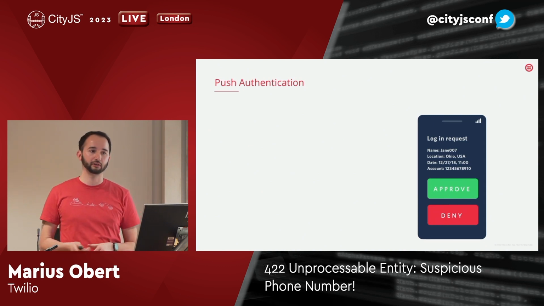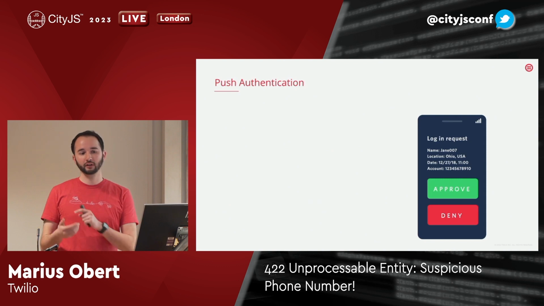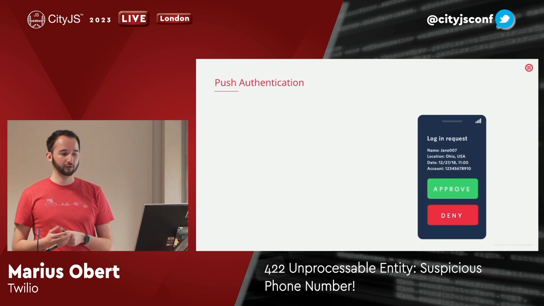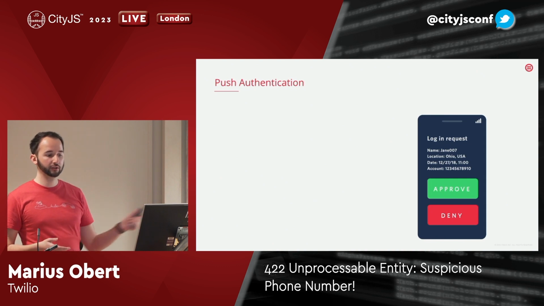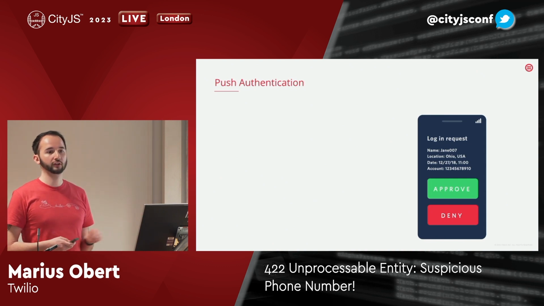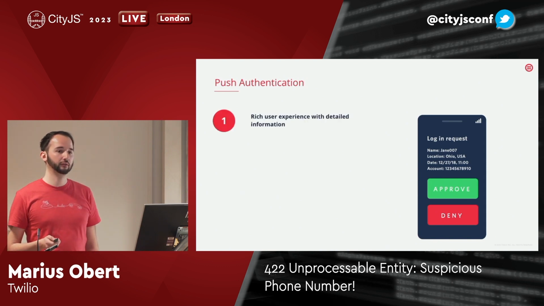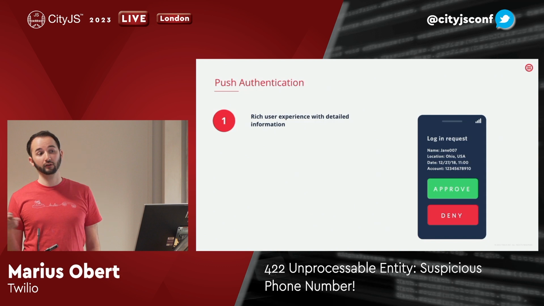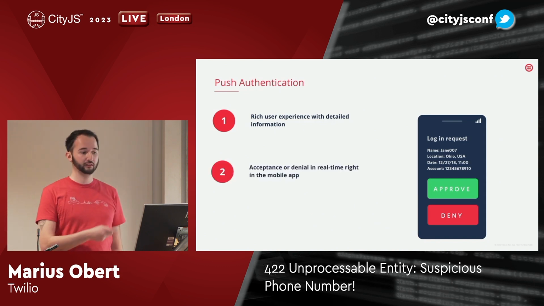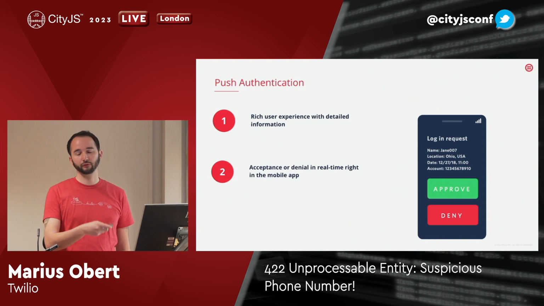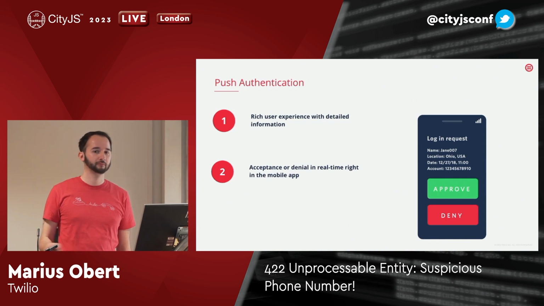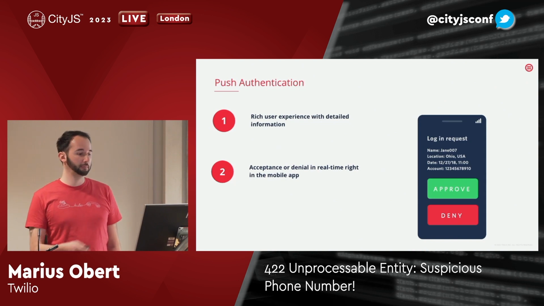So you log in on the platform, you get a push notification that asks you, hey, do you really want to log in right now? Are you at this location here, Ohio, USA? And is this your account number? So it provides a lot of rich information so your users can actually tell, okay, is this me or is this someone else? And it provides a deny button. Of all the options that we've seen so far, this is where the users can say, this is not me, please protect my account and lock everything. So it's up to you in the backend to decide what happens. But there's the option, and this provides even more security and more trust between you and your users.